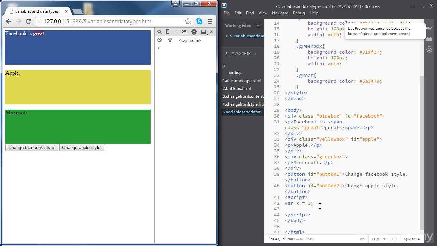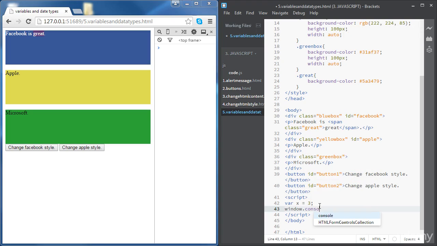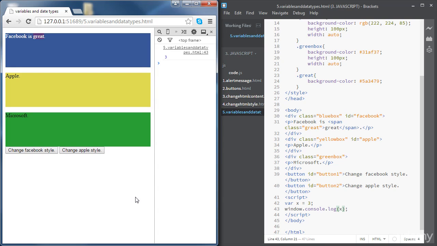Okay, so let's try window.console.log, and whatever we put in the bracket of log is going to appear in the console. So if we put x there and then we refresh the page using F5, then we can see that the value shown there is 3.